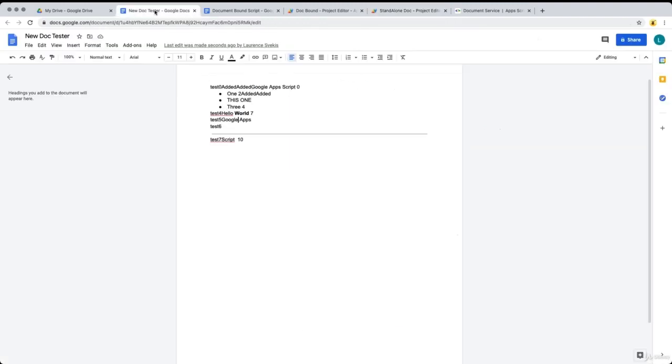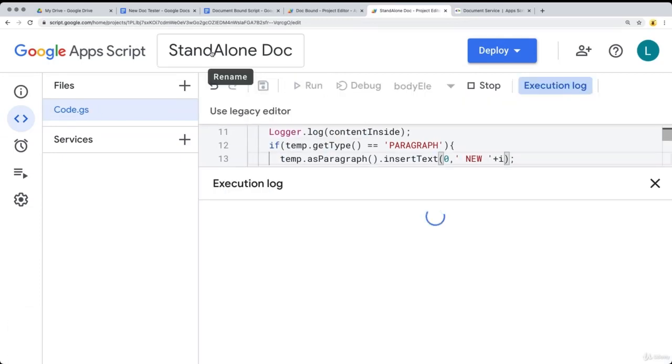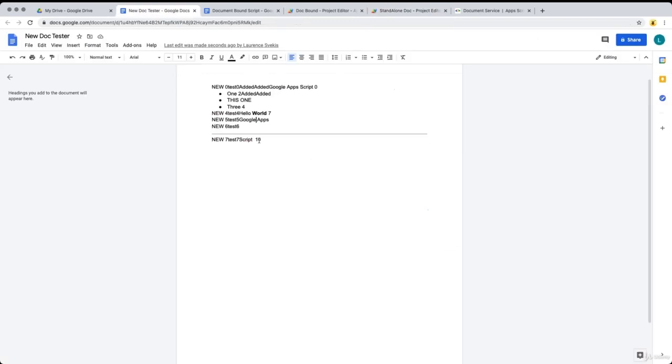And let's go back to the document. So it's inserted the text only into the paragraphs. And it's inserting it as a child object into it. Let's run it again. Save. And this time we're inserting new.